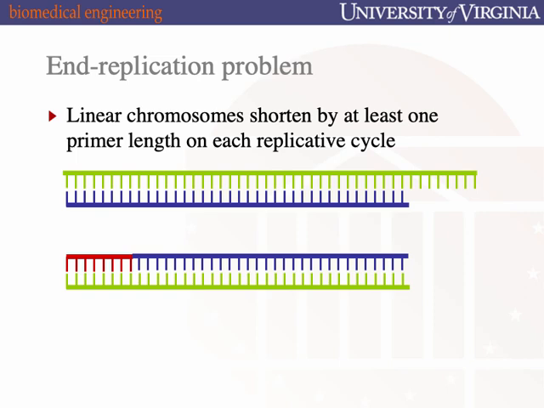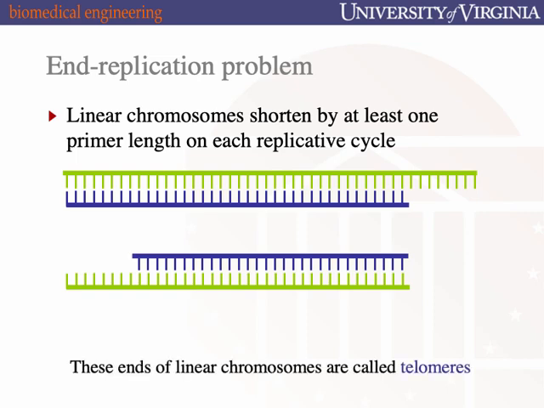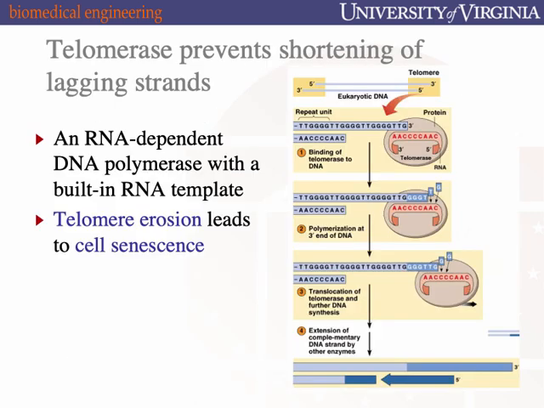The ends of linear chromosomes are called telomeres, and they're called telomeres because they have a particular character in their DNA sequence, and they're also called telomeres because there's an accompanying enzyme that helps resolve or at least maintain this end replication problem. So the ends are called telomeres. The enzyme that works, yes, question?